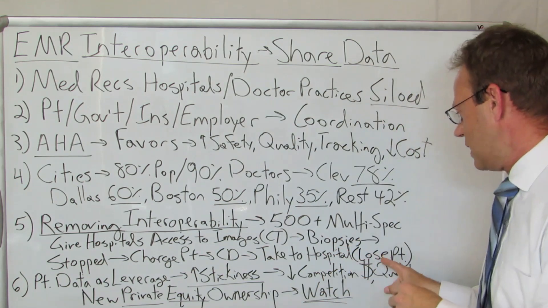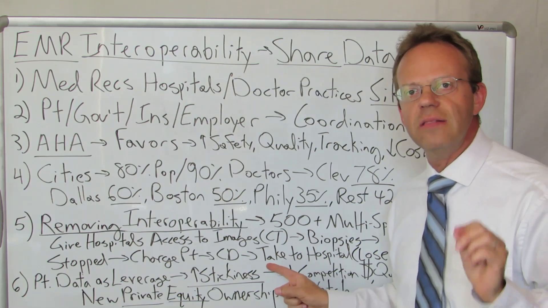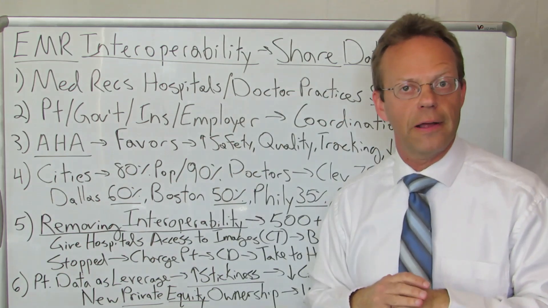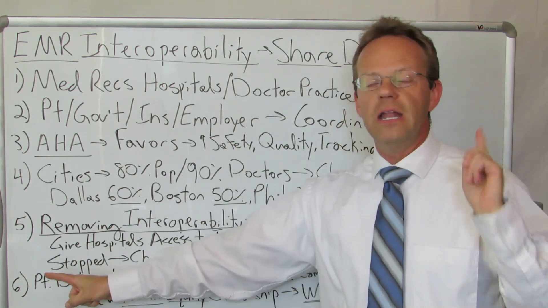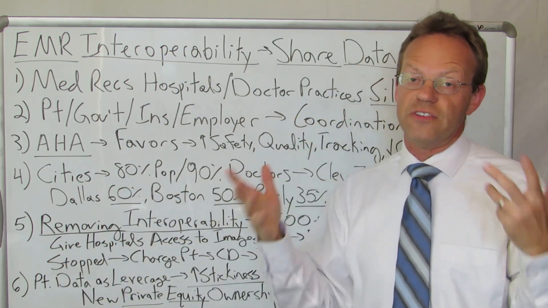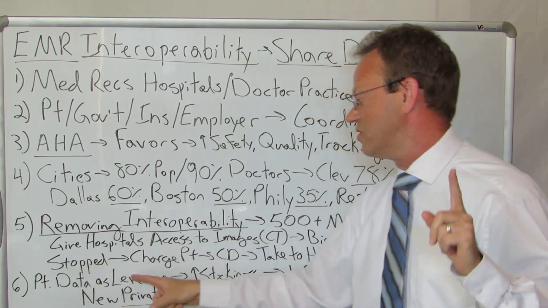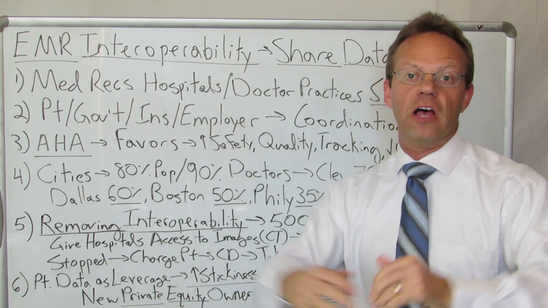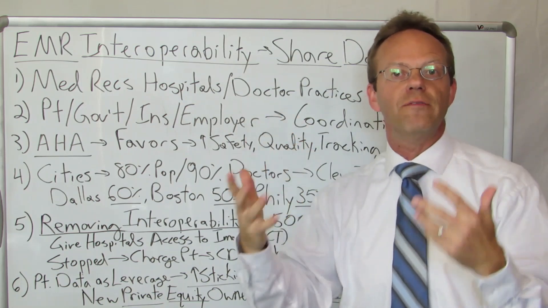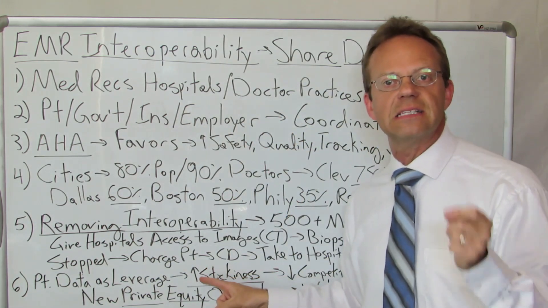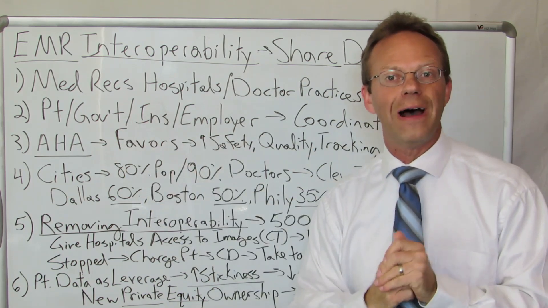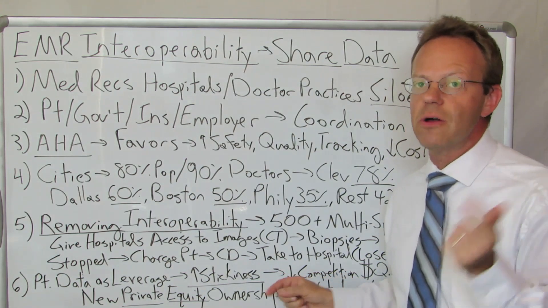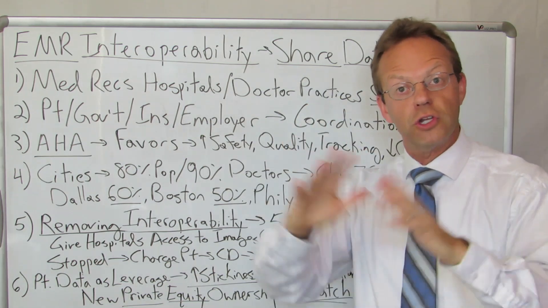Why would they do this? Because they didn't want to lose the patients to the hospitals. If you want to go to the hospital, it's on you to figure out how to get the information over there. In other words, hospital systems and physician practices don't always want interoperability because they use patient data as leverage. You want something done? Keep doing it at our hospital, in our health system, in our physician practice — because we have all your data. It increases the stickiness of patients so they don't have to compete on price and quality, because maybe their prices are higher or their quality is lower, but they've got your data.